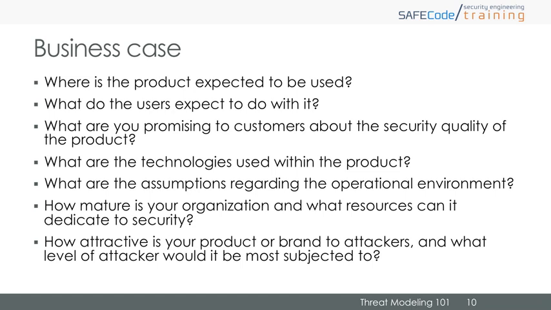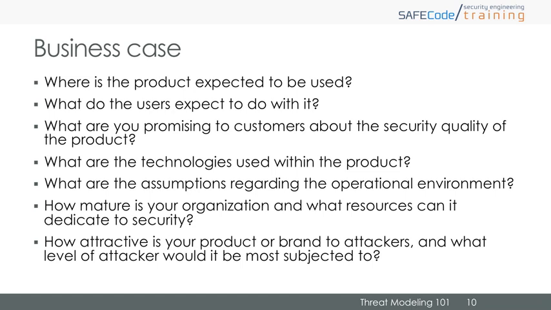Technologies in use are another business factor that relates to security. Some programming languages, for example, are more susceptible to specific weaknesses than others. The same goes for infrastructure and platforms, and some web servers may offer a larger exposure than others. Also, think about assumptions regarding the environment the product will be placed in. Is it a very hostile, open environment, like an internet-facing web application? Or are strong measures like an isolated environment, physical access control, and similar characteristics expected? Ensure that your chosen assumptions are based on validated facts and are well documented.